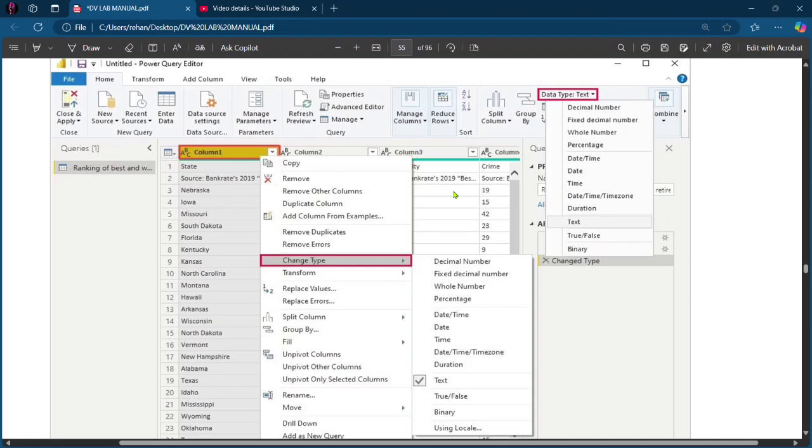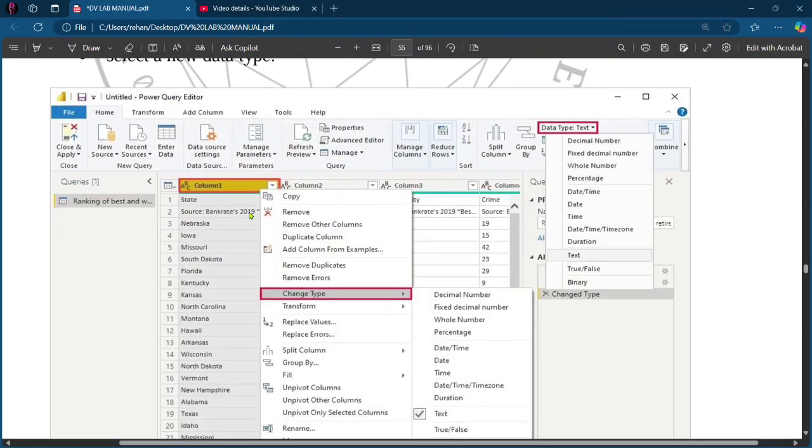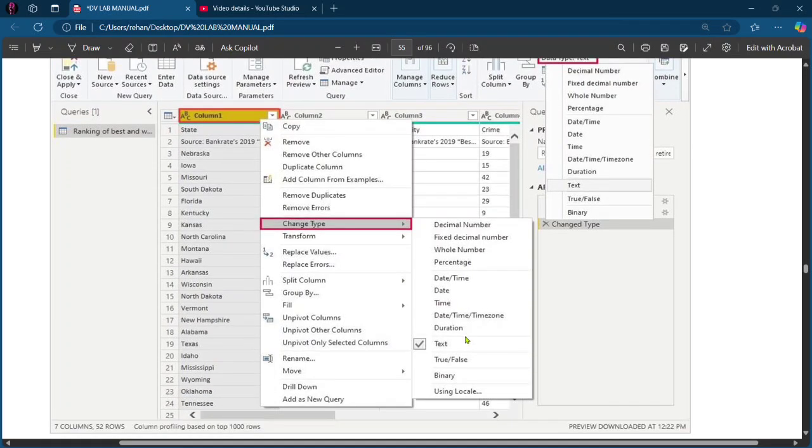Basically, first you right click on the column 1, you can change the type, and then you click on text, so it will change. Usually there will be date, so you can change the type to date and other things. There are other types like decimal numbers, or instead of name you can change it to coordinates. If this is a date, you can make it like first Jan, or date and time, or only time, or everything like that.